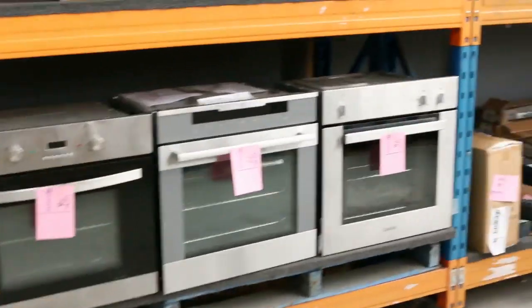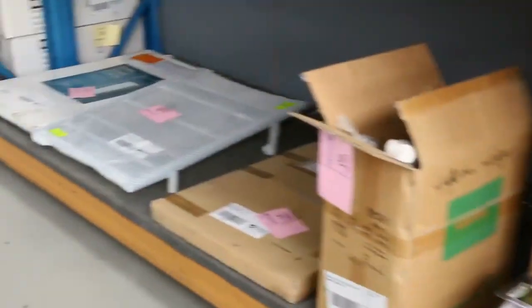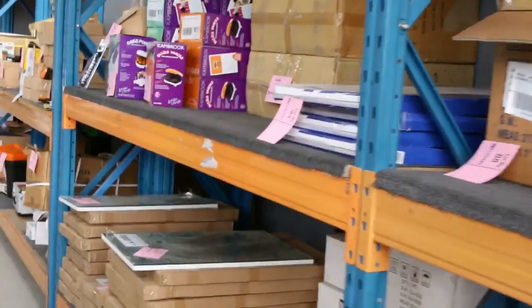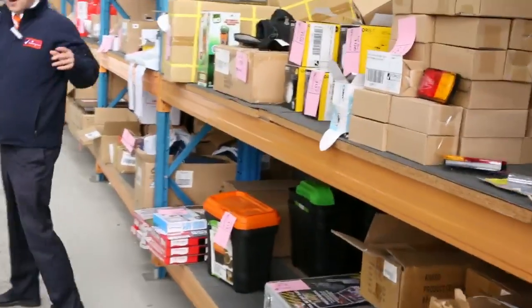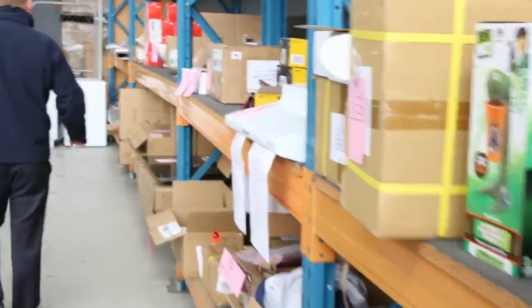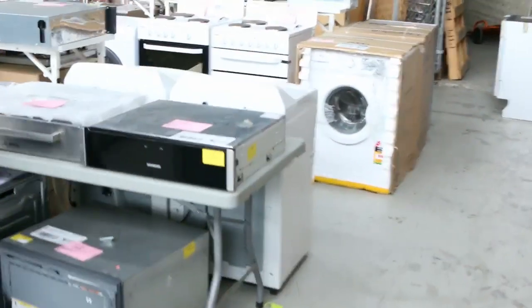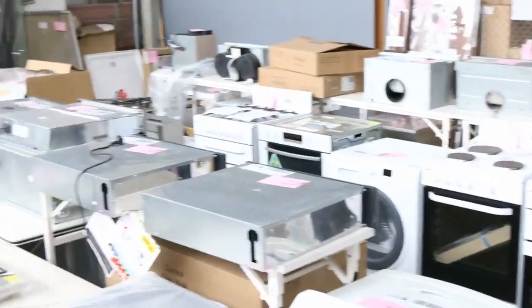Let's take a little right-hand turn and have a look on this wall — we've got lots of ovens in tomorrow. Electrolux is among the brands, quite a few Electrolux ovens, some with steam function as well. Lots of odds and sods up here — we've got mirrors, I can see scales, and lots and lots of lighting in tomorrow. Heaps of lighting for the home, both sides, both lanes are full of beautiful looking lighting.